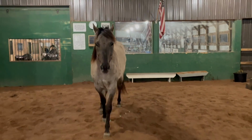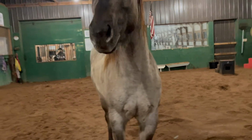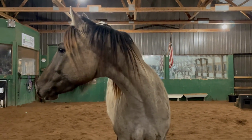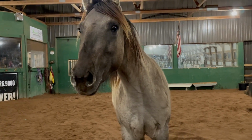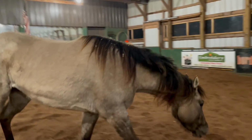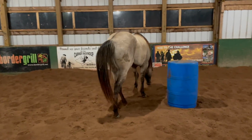And I really, oh, that's nice. Good girl. I started to back up as soon as she turned to walk to me. This is the most I've handled her so far. Yesterday when she got here, we turned her loose in the arena just so she could check it out, put her in a stall, and that's it. As far as how she was handling a stall, this is brand new for her.